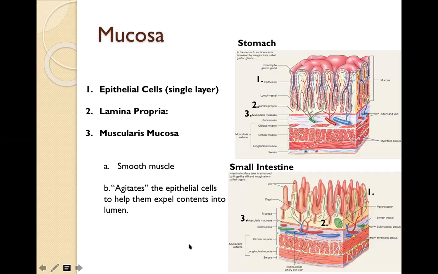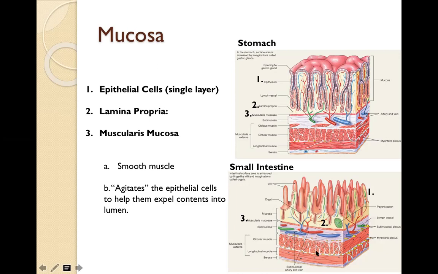So here's a chunk of the stomach, and it's in cross section so that you can see this would be the lumen of the stomach right here. And then you can see what happens when you go deeper and deeper. And these are all the layers of the stomach. Similar sort of thing with the small intestine. The lumen, and then the lining of the small intestine. And then as you go deeper, you go through a lot of layers.